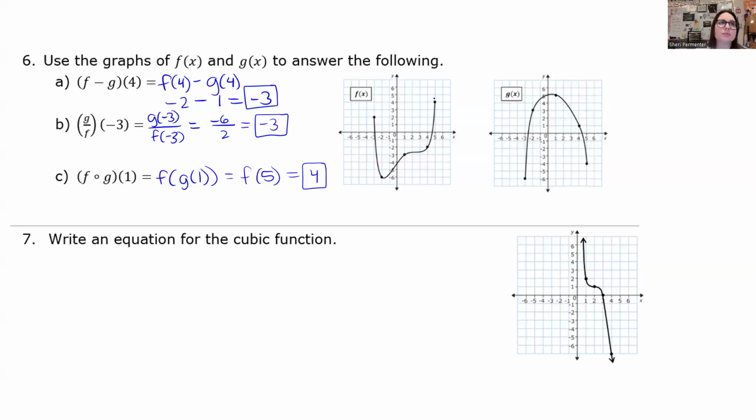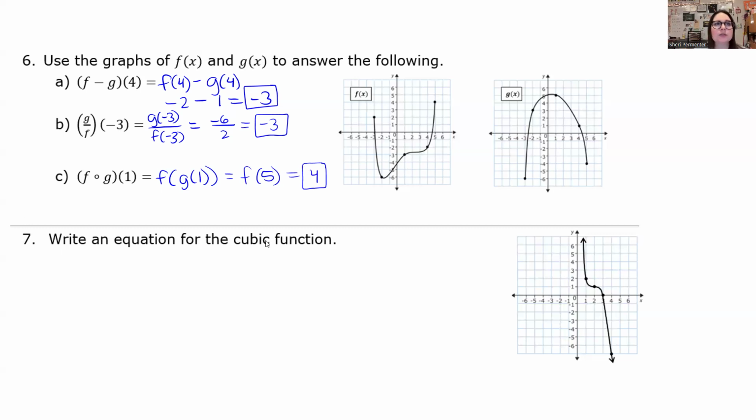First step is always to rewrite. So make sure you rewrite each one of these operations. That's how I can at least give you some partial credit. So this section, I get a lot of people that get no points because they get all the wrong answers and they didn't even write anything down. I can't give you partial credit if you don't write something down.